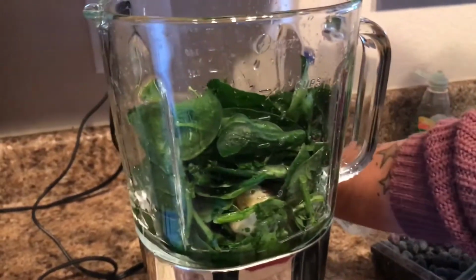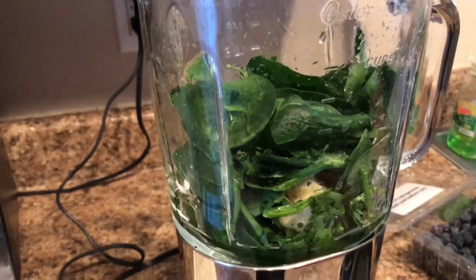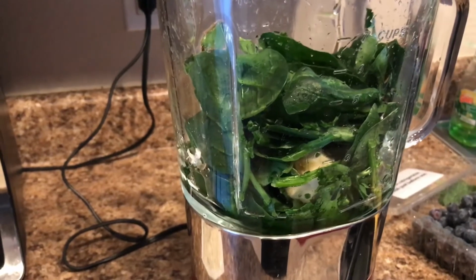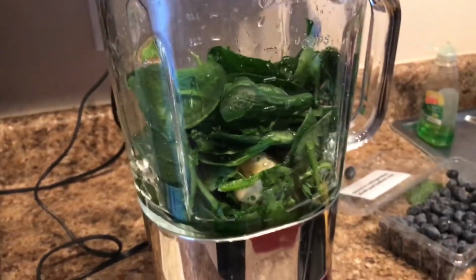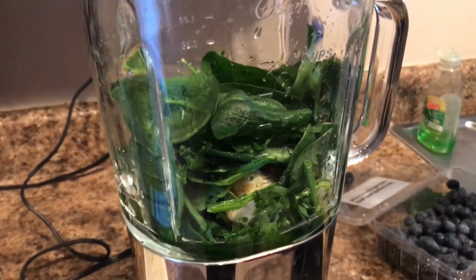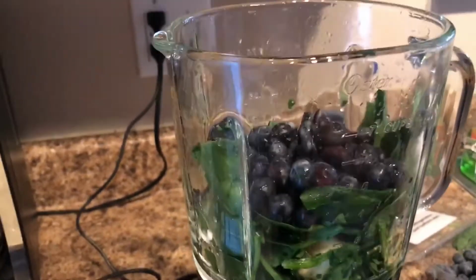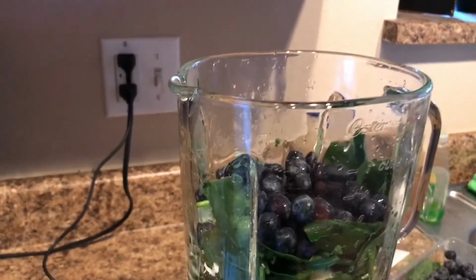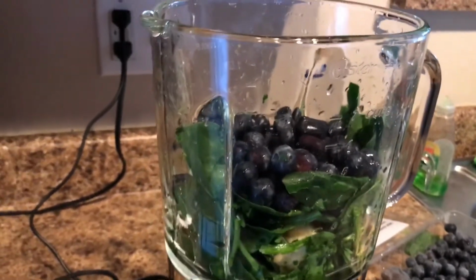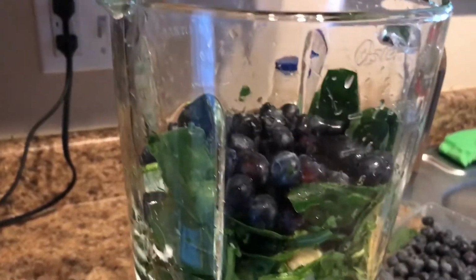So banana in there, spinach. Just going with 2 cups of spinach. 1 whole banana. Yes. A cup of blueberries. Yeah, and some ice. How much ice did it say? Handful of ice. Probably just a couple cubes or something, right?